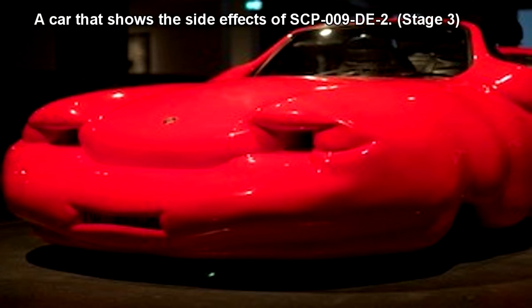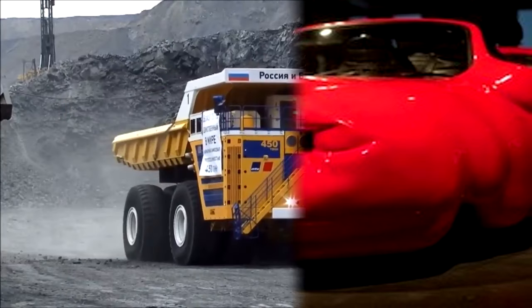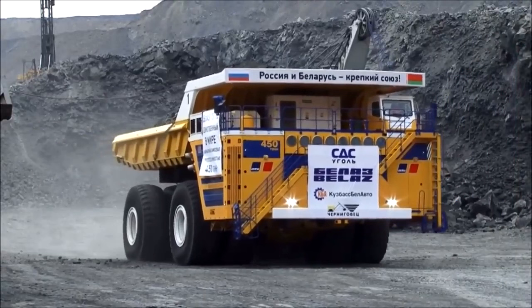STAGE 3: 4 to 6 weeks after the onset of Stage 2, engine performance drops even further. Engine, air conditioning, and vehicle electronics become susceptible to malfunctions. The bumps expand and start to cover headlights and intake openings. During this process, the mass of the vehicle continues to increase until either the intake openings are completely covered, the chassis collapses under the weight, or in the case of a watercraft, its buoyancy is no longer sufficient to keep it afloat. The highest weight ever documented was reached by a Bell AZ-75710 large dump truck, measured at 1,598.3 tons.